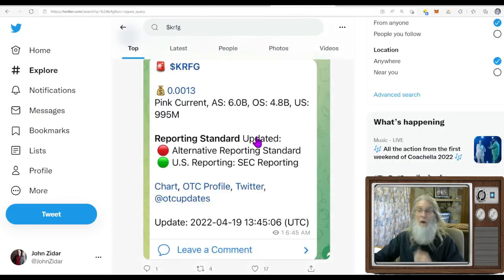The only catalyst I found was over on Twitter. Some people have subscriptions that can get information not put out for everybody to easily see, and this is one of them. The company changed today from Alternative Reporting Standard to U.S. Reporting — SEC reporting. The Alternative Reporting Standard is the absolute bottom: you must do this kind of reporting but it's not very good. U.S. SEC reporting is much better. That's all that changed today. They've gone to a better reporting standard, meaning the information coming from them is more transparent — and that's what most people want from their company.